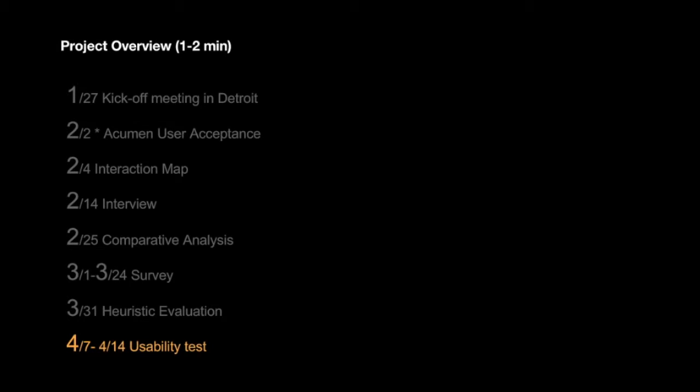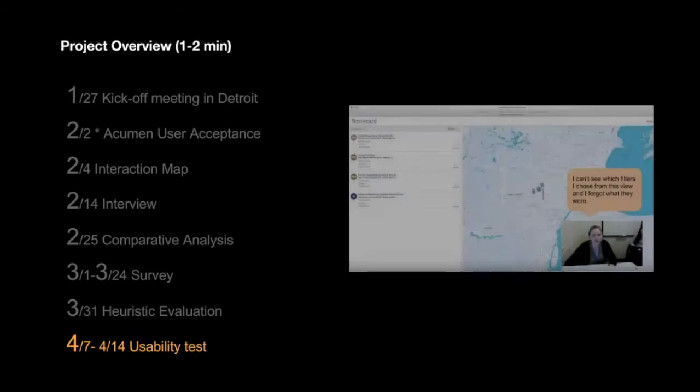Our final study was to conduct a usability test by observing other people while they use Scorecard. We recruited parents of children in grades K through 12 to complete 3 predetermined tasks centered around Scorecard's main features. As the test subjects completed each task, we asked that they talk out loud about their process so we could both see and hear any difficulties they experienced. We also took notes and recorded the interactions for more accuracy.